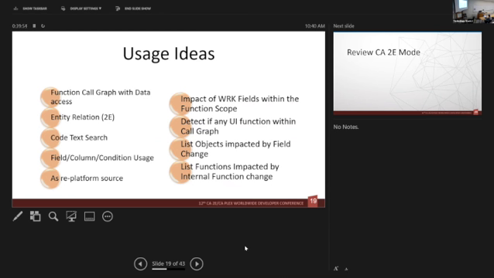And the next one is something maybe interesting especially for 2E: impact analysis of work fields. So a work field is used deep somewhere, and then it has an effect on some other completely unrelated area. Right now, we don't have a concept of function calling scope as an instance, but if we add that, then knowing whether the work field is used in that scope, and by whom, may help resolve nasty bugs you may have sometimes.